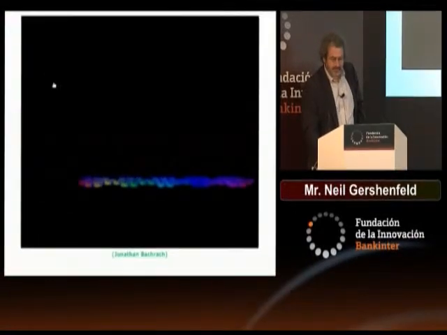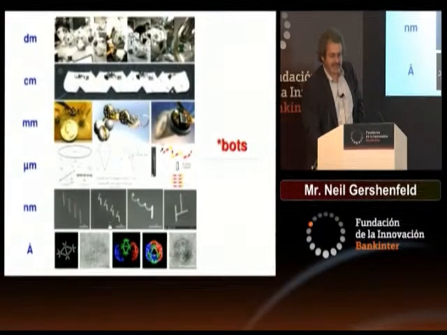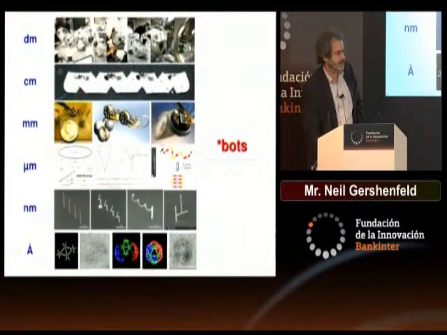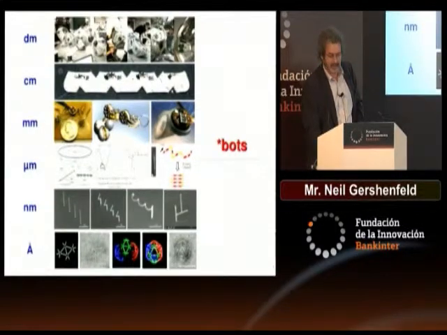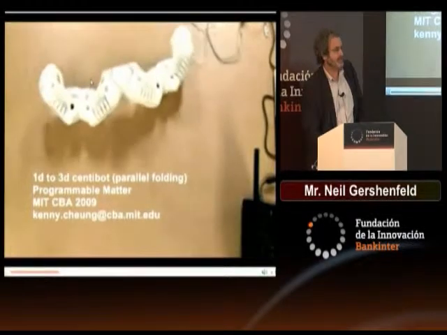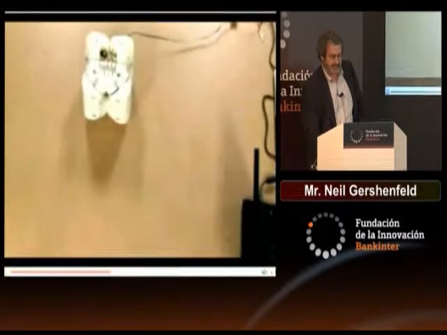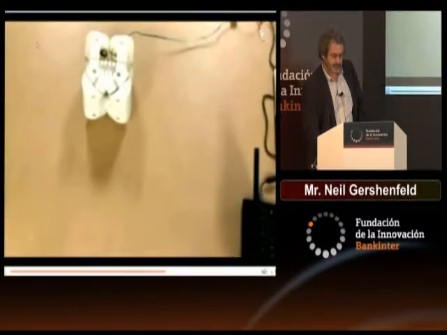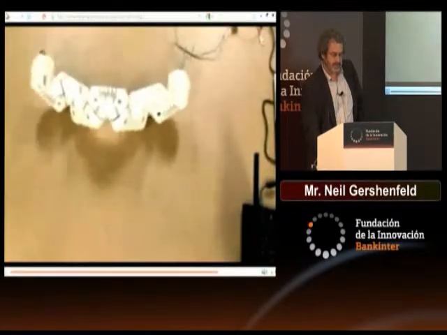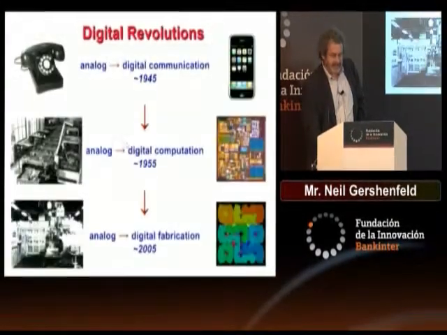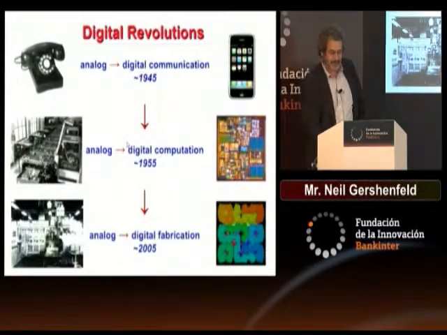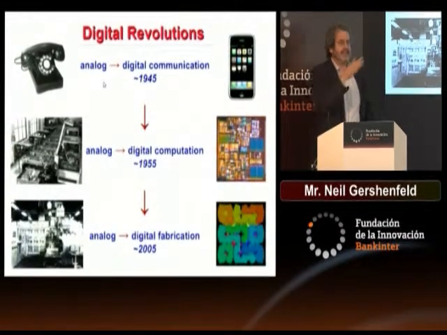And this is part of a project where we've implemented what I just showed you in DNA and nanoclusters and microfluidics and micromachines. Here's a segment of a macroscopic robot that works like a mechanical protein. It can turn into any shape, up to people-sized versions. And what that leads to is communication was analog.